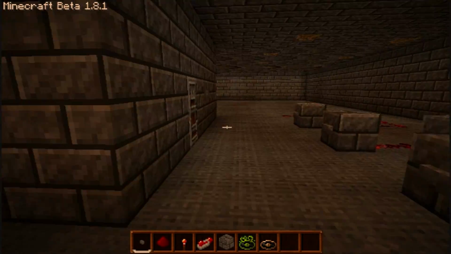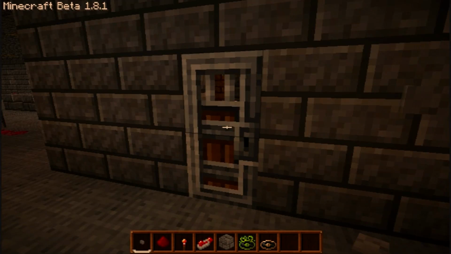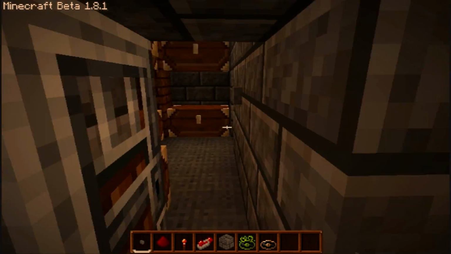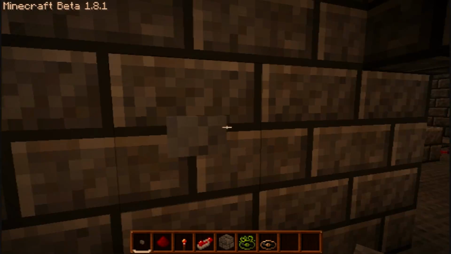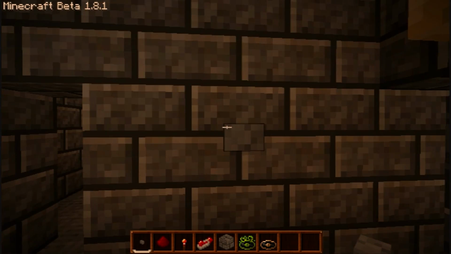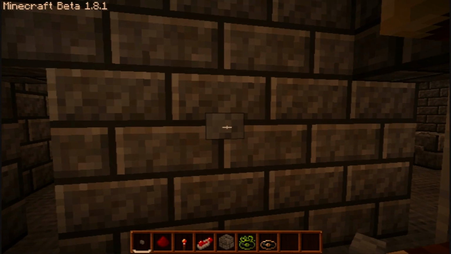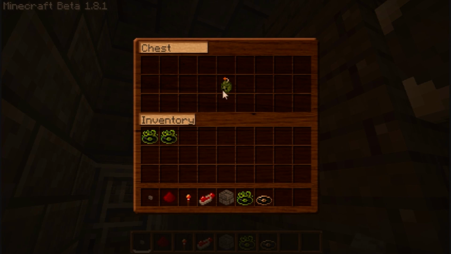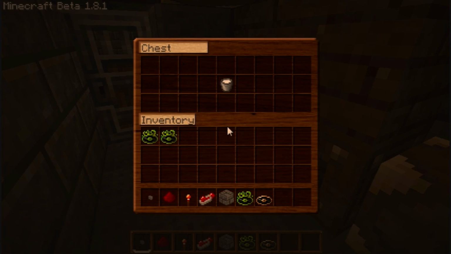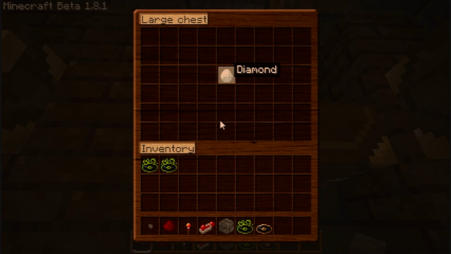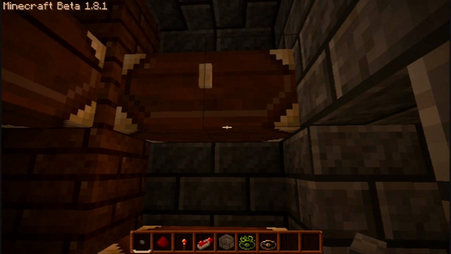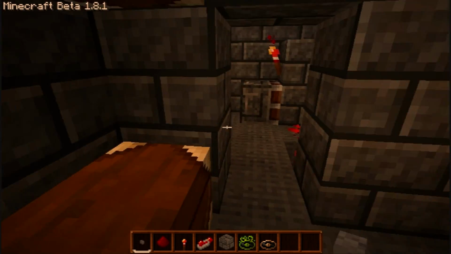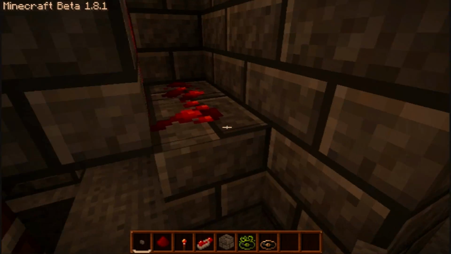Now, let's see some applications of this. When I hit this button, of course, as you've seen, the door opens. How fancy schmancy is that? And then when I hit this button in here, it'll close again. And I can also open it with that button, so that no monsters can sneak up on me while I sort through my important things, my gunpowder, my milk, my diamonds, my stick, my maiming stick, my cake, and my fishing rod. And as you can see, we just have another one of these toggle switches back here.